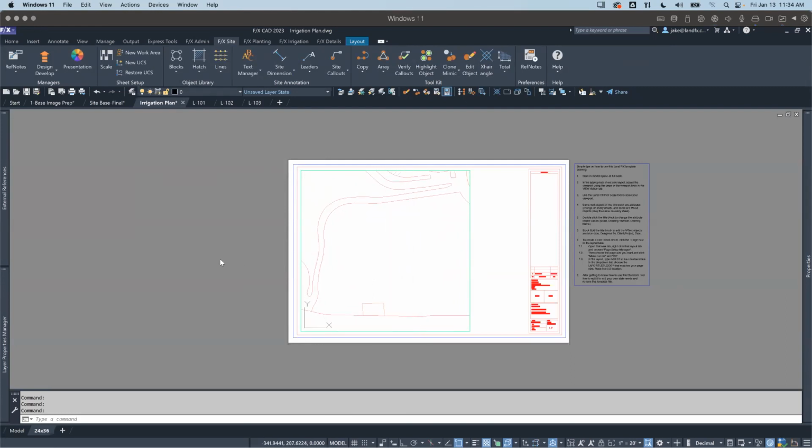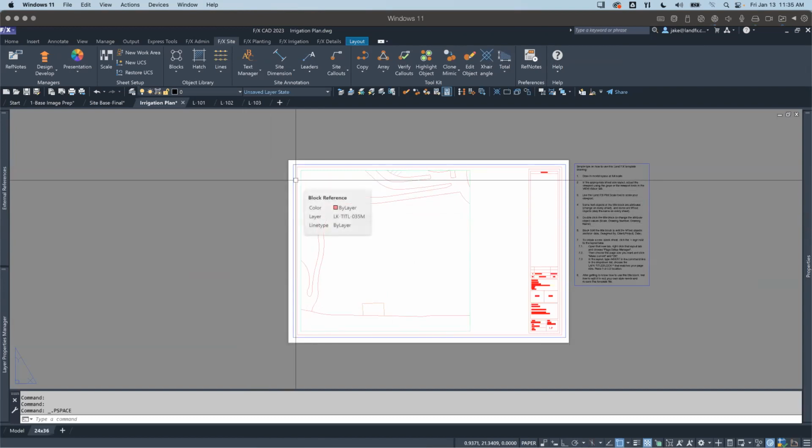Okay. Now, how do I exactly know where to line up the sheets though, right? That's the biggest issue. And I think that's one of the reasons that a lot of people don't split into sheets, because they're just not comfortable with how to lay it out. So I'm going to go over a fun little trick on how we might be able to do this and show you a cool little block that I've created that, if there's enough requests for it, maybe we make it a Land F/X one. But this is our viewport, right?